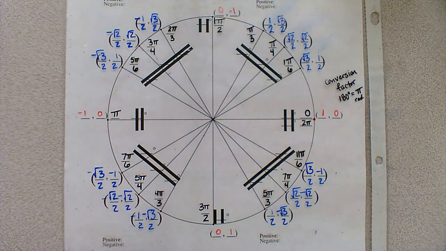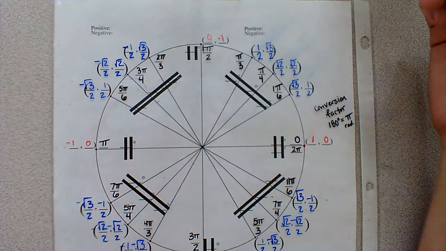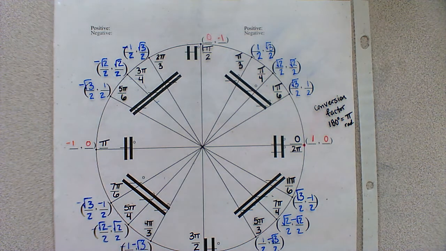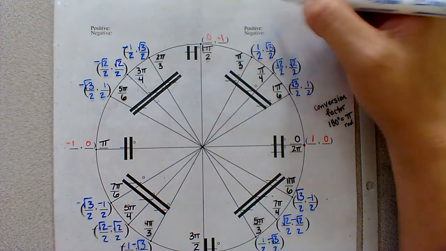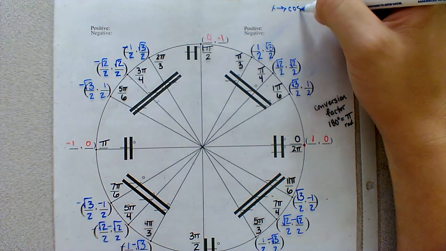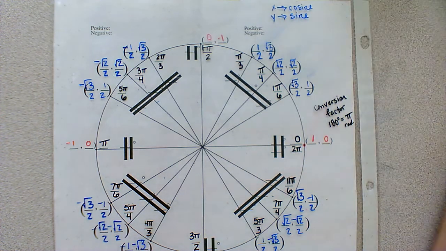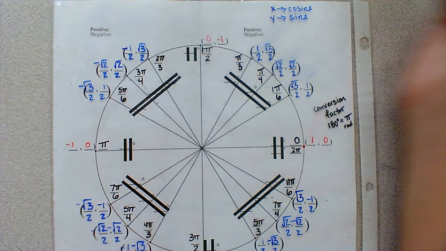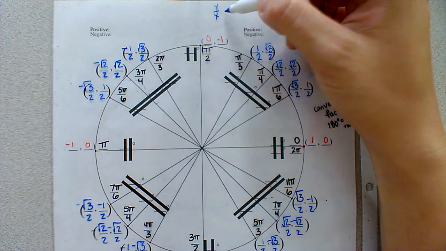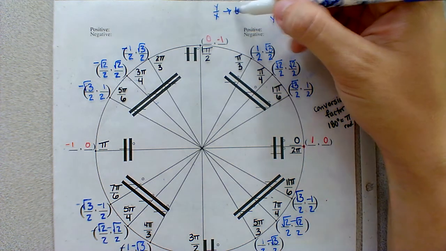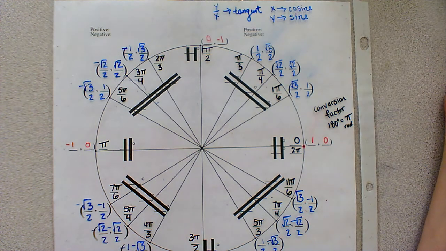All right, so last thing we're going to do is discuss what exactly is positive and negative within these quadrants in terms of some trig values like sine, cosine, and tangent. So using these ordered pairs, typically the x-coordinate is representing cosine, the y-coordinate represents sine, and tangent, which is our third commonly used trig function, happens to be y over x, aka sine over cosine. So we're going to use that relationship to help us figure out what's positive and negative.